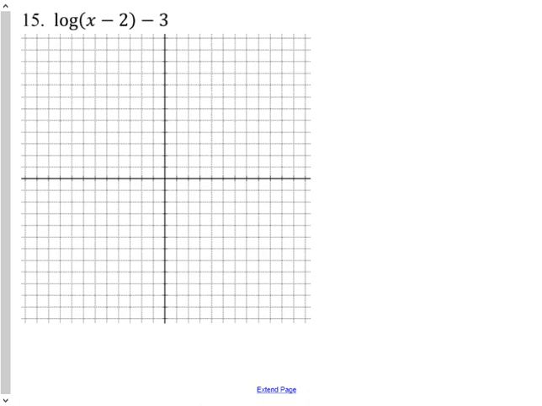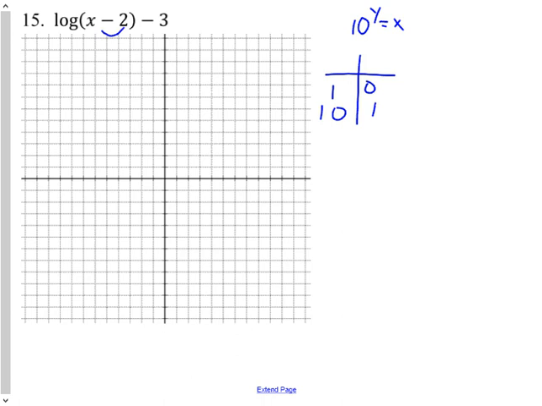Last one, I believe. Log base 10 of x minus 2, minus 3, right? So this is 10 to the y equals x. You're only going to be able to fit 2 points on this one. 0 gives 1, 1 gives 10, if that, right? That's already almost off my graph.